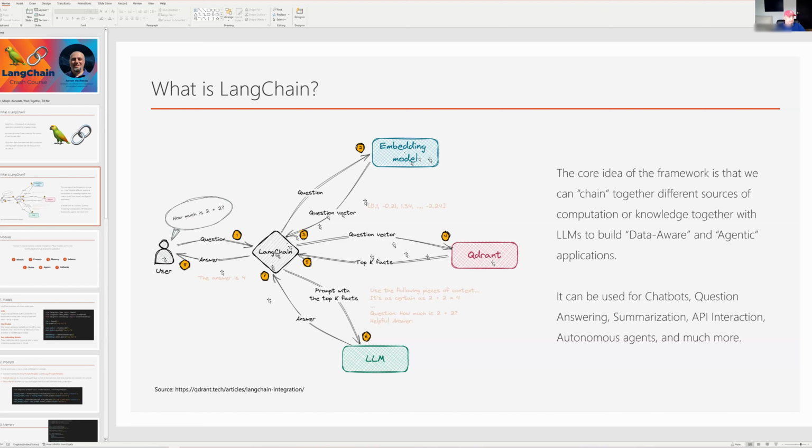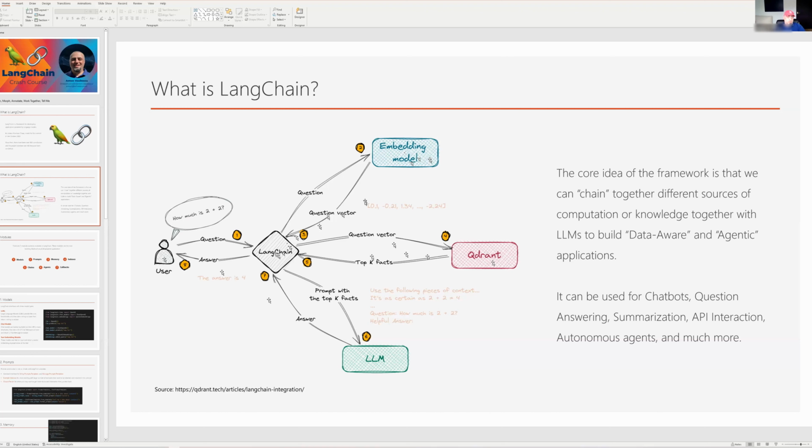Now, once you get that information, again, you can use LangChain this time to connect to a large language model like OpenAI's GPT 3.5 or GPT-4, or any other ones or any other open source ones. You basically would pass that information that came from Quadrant together with your question.